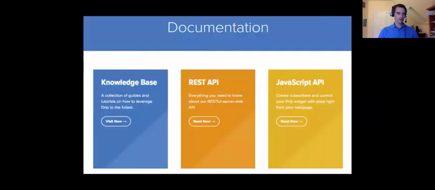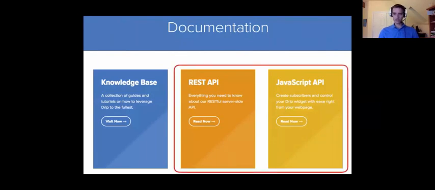So rounding out other ways to get subscribers into Drip, we do have a full REST API, which is server-side, as well as a JavaScript API, which is client-side. So it's beyond the scope of this video to go into the depths of these, but we have detailed documentation. If you go to getdrip.com/docs, you'll find this page, and once you click through, you'll get the full instructions on how to either do an import or just do ongoing syncing using these two APIs.